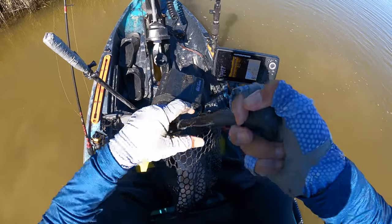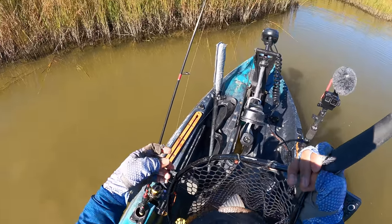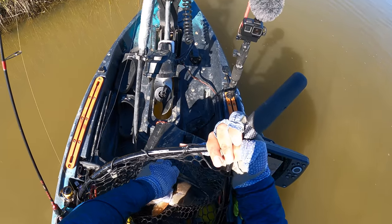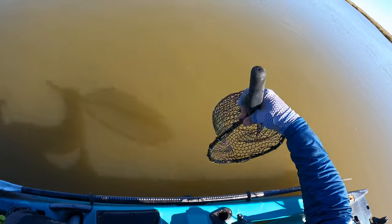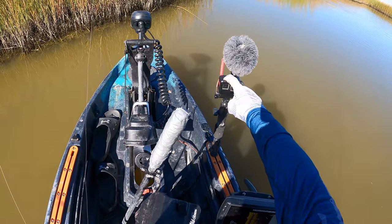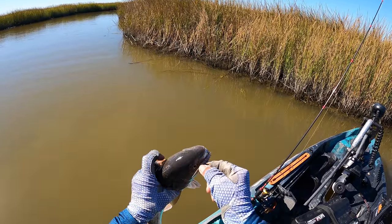We were on a dry spell there for, I don't know, a good hour, and we weren't getting any hits. Not that we were expecting anything, but I wasn't seeing anything. I wasn't seeing these guys anymore. The wind started kicking up, and so I just decided to leave that little pocket right there, that little cove, and we'll try to come out here and just blind cast the entire area. I knew these guys were still going to be back here.